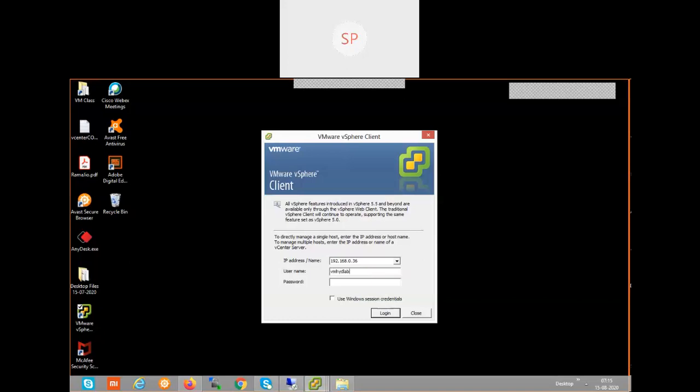Just see whether I am able to gain access or not. What I did was add a domain controller as an identity source, but I haven't provided permission yet. We are going to see how to provide permission. Let's see whether I am able to access this vCenter server with my domain credentials or not.